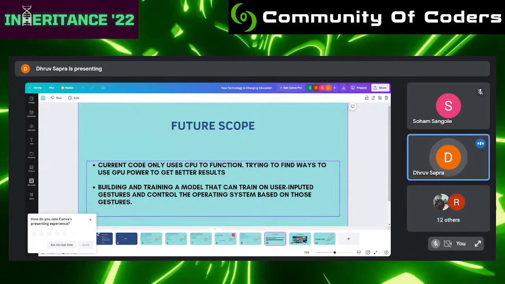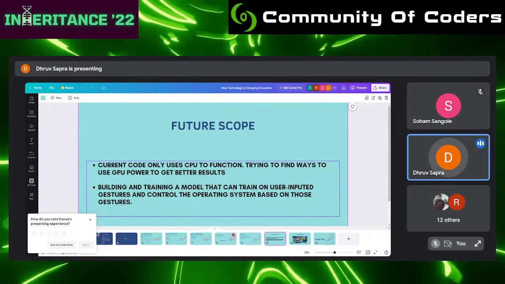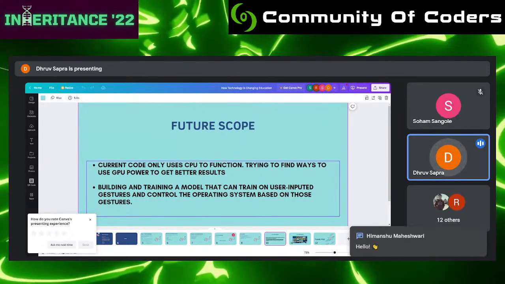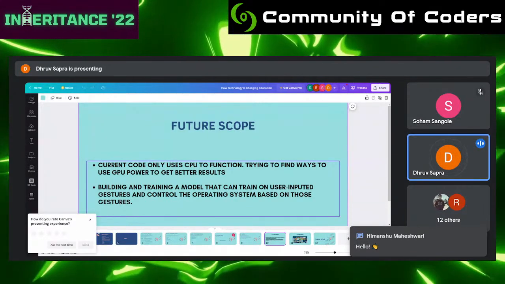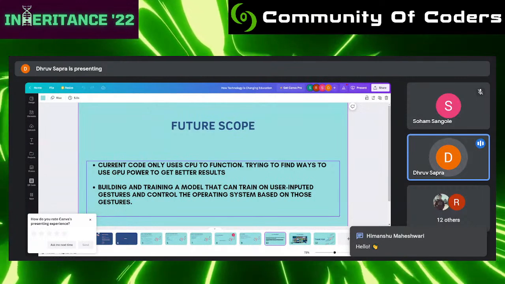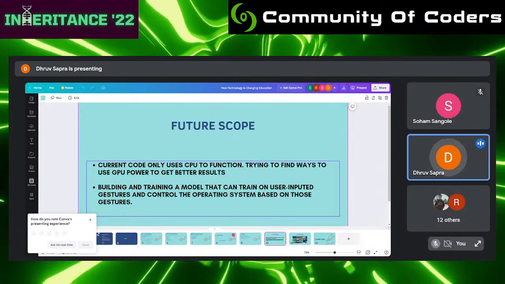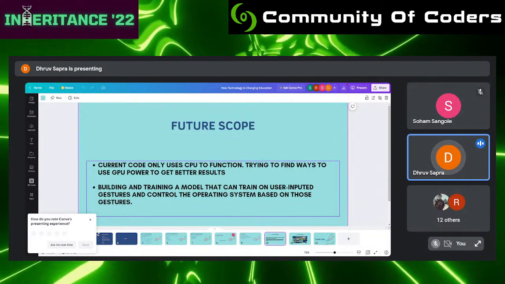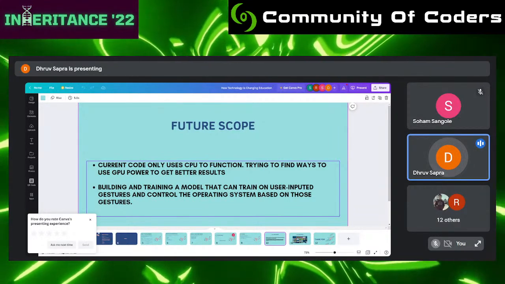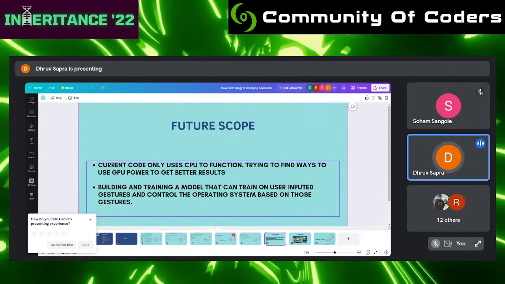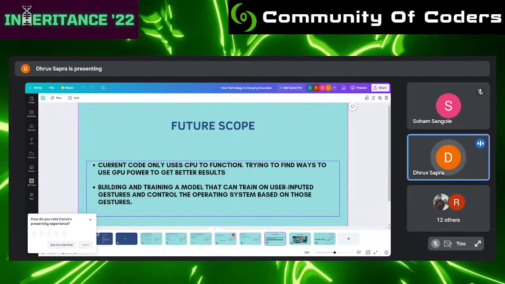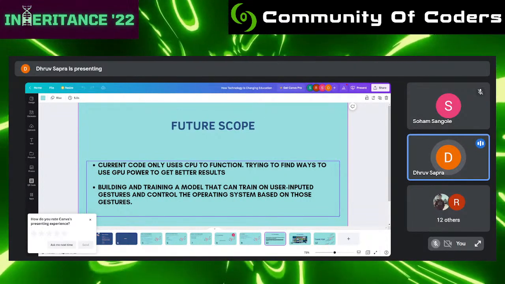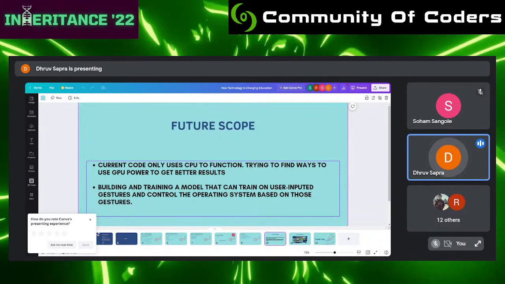So our future scope is to actually build a model which can take our gestures as an input, and as an output, it will assign a label to each gesture. So whenever the model recognizes a particular gesture, we can just use an if statement that whenever this label is detected, we can perform those actions.